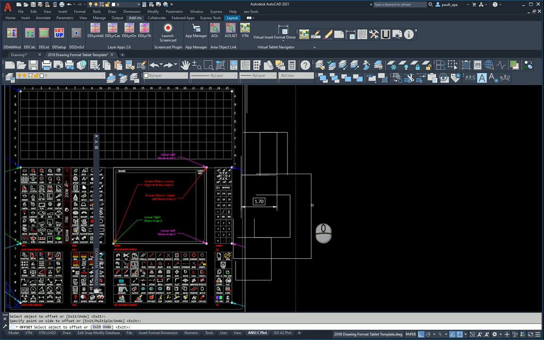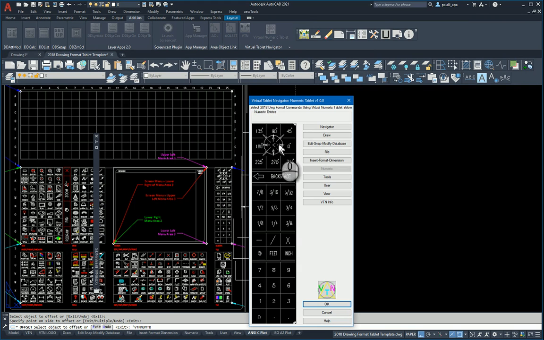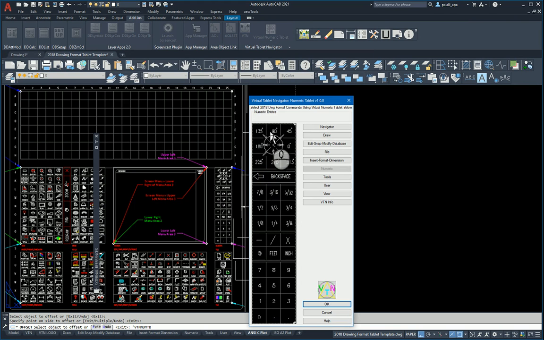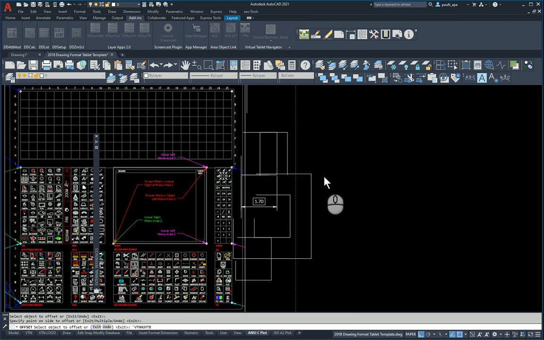So, very simple process of using the numeric tablet, which is a little different than the others, mainly because with the numeric tablet you have a series of numbers that you would like to enter before you actually execute the command, and you can always backspace through them to start from the beginning. Alright, so the tools tablet is the next virtual tablet that I'm going to open up here.